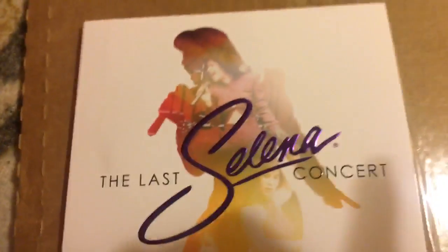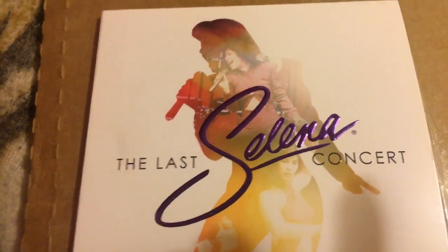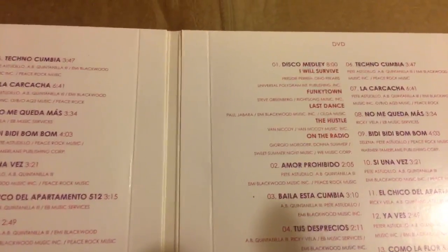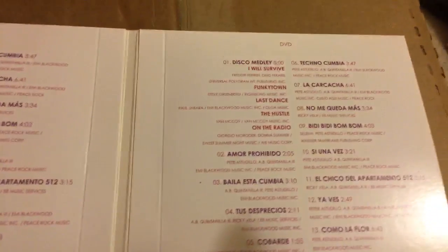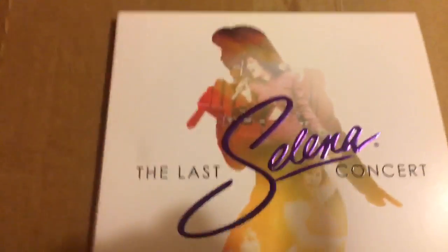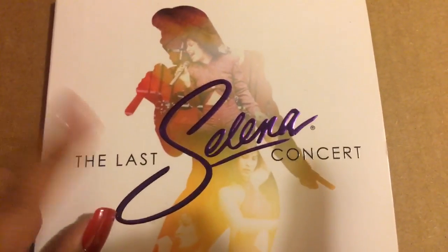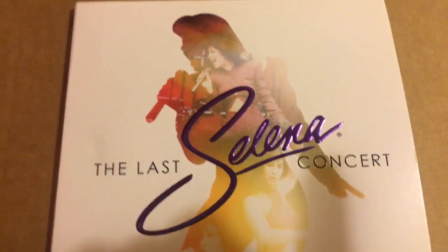I already played the CD and DVD. The DVD in my opinion has better quality. In comparison to the older DVD, the concert is more focused on her voice — the instruments and audience were dimmed in the old one. But in this new one, all of those factors are enhanced, so you can hear her voice better, the instruments, and the crowd a lot better.